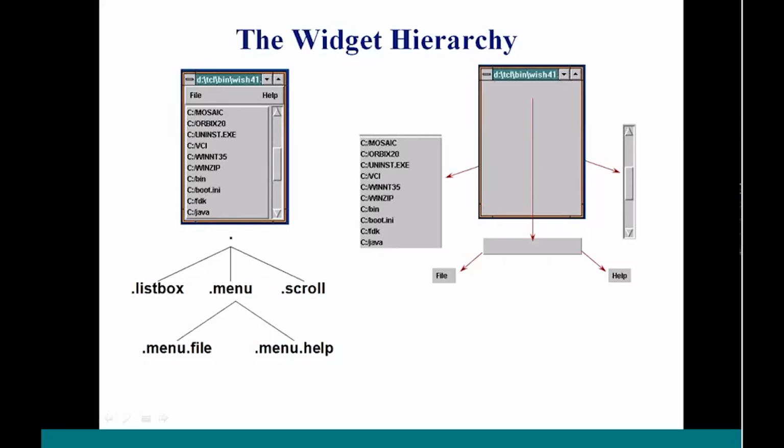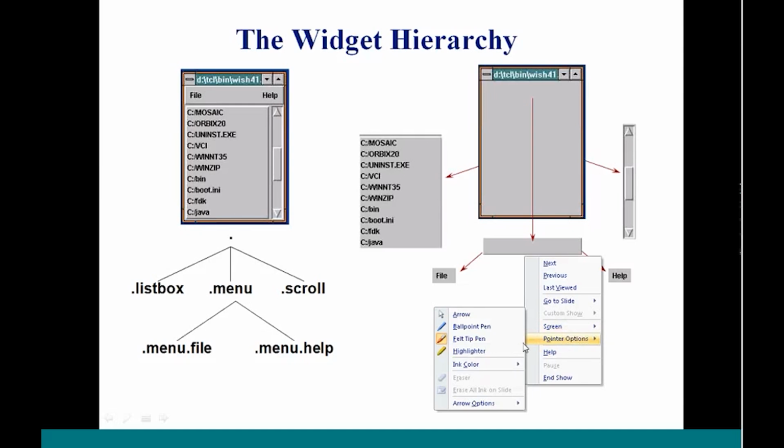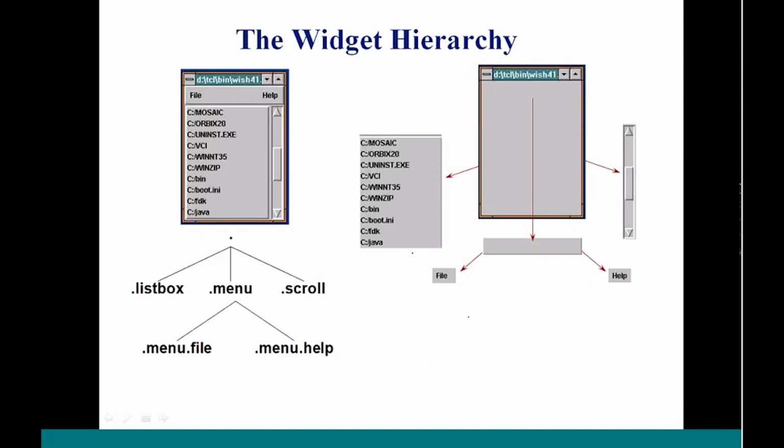So in this case, you can see that these are all the top ones, which is the list box, and here is the menu, and here is the scroll. Those are the three main things.